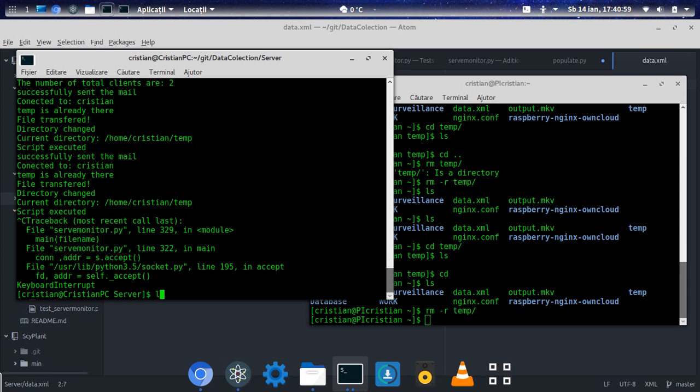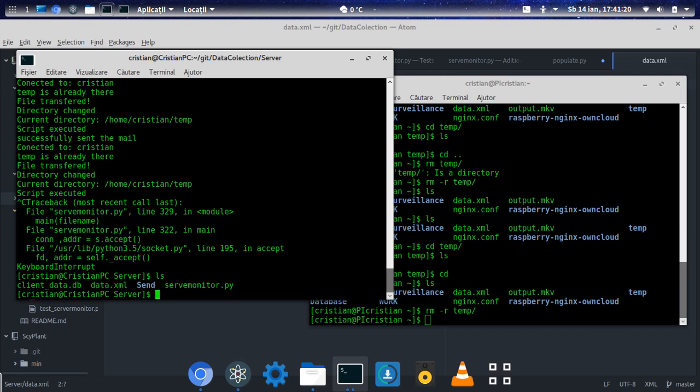I will try to execute it, but you can see here script executed, but nothing happens. So it stopped. The connection is somehow blocked, or maybe I made a mistake. So yeah, my code is broken, but I don't think so.